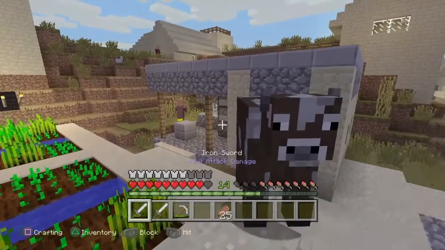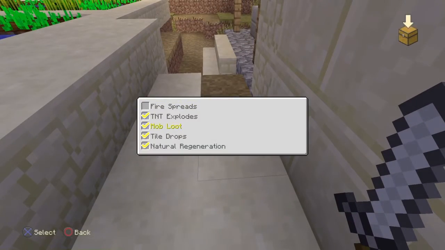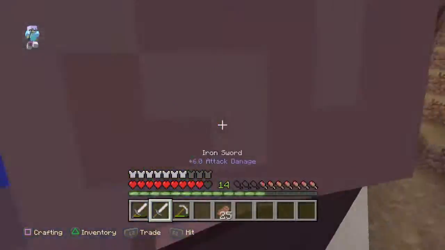And you guys saw it was legit bought. This ain't no cheat mode, see? I can only turn off fire spray, TNT explosions, natural regeneration. Click on my name. I'm clicking on my name. I'm pressing the X button, see? You can watch it turn white. That means I'm clicking. So, it's legit.